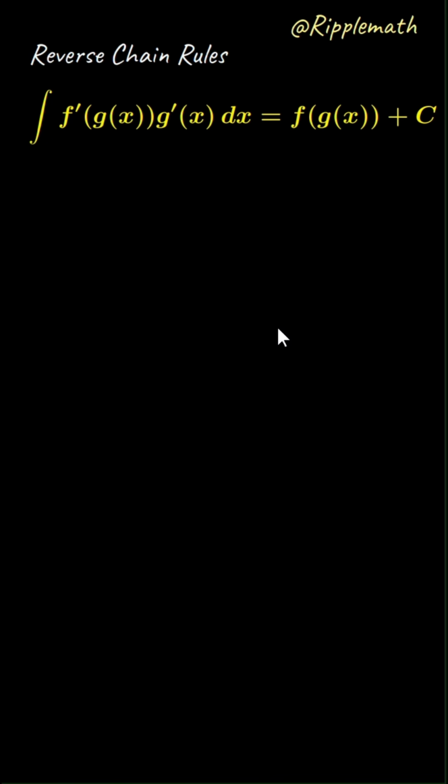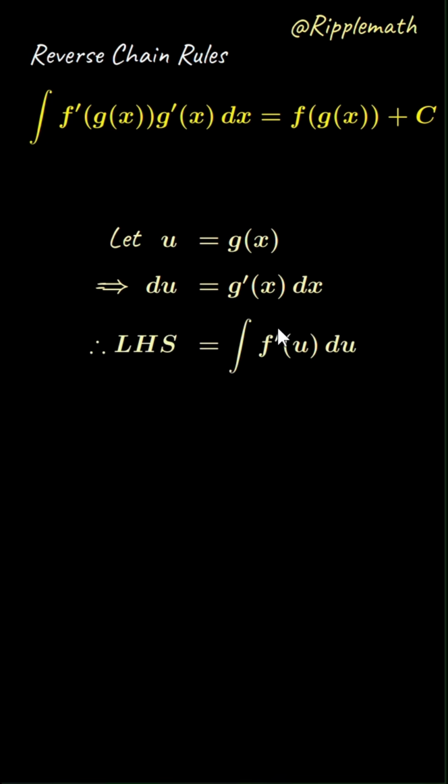We're going to do a substitution proof as well. So here we go. The first one. After this, we'll do some examples. If you put u equal to g of x, du is g dash of x dx. So the left-hand side changes, putting all these substitutions in there. The integral of f dash with respect to u, integrate that, you get f of u, and that's it.